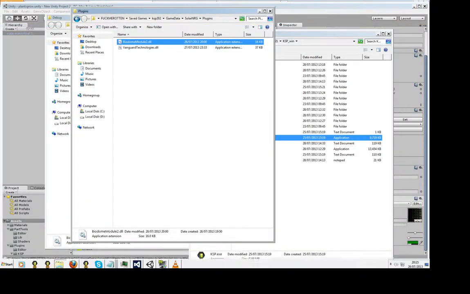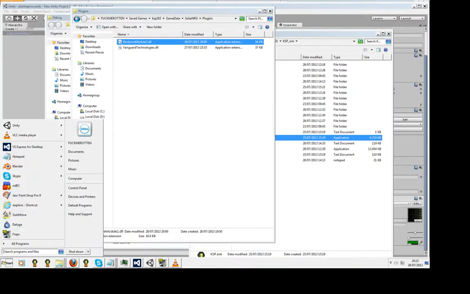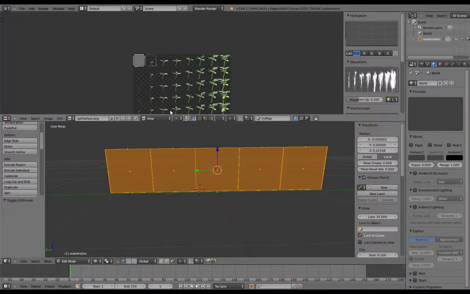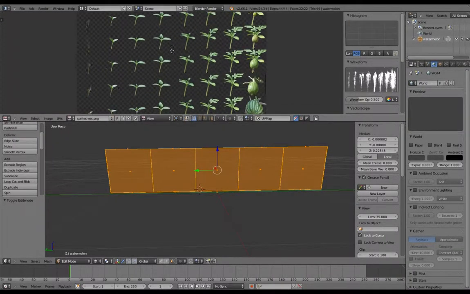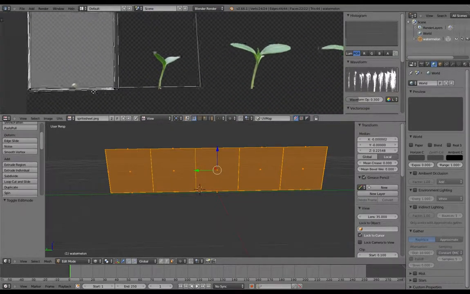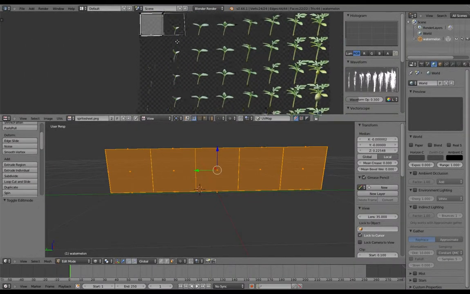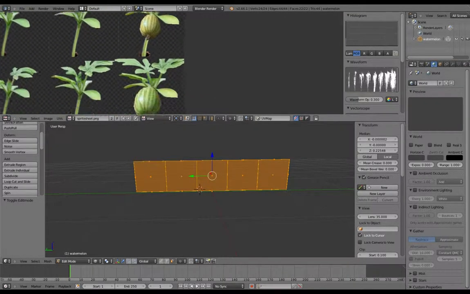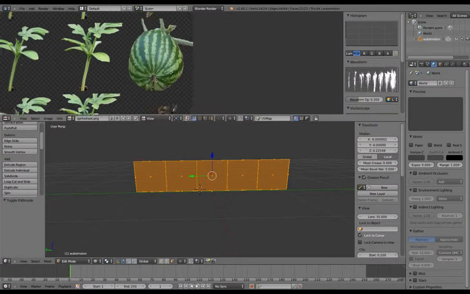Okay, I want to show you what we've done in Blender and what we've done in Paintshop Pro next. Here, this is the 2048 by 2048 image, and it's the complete life cycle of the plant. It starts here with a little seedling and goes vertically down this way, then starts at this column, and then goes to row 2 and goes down, then goes to the top of column 3, and then goes down row by row, until eventually you get to here, and then you get to a massive melon.